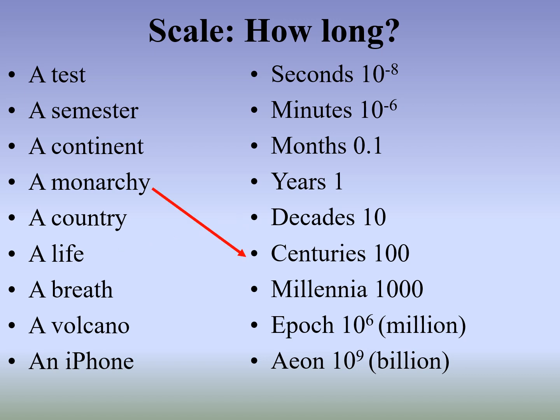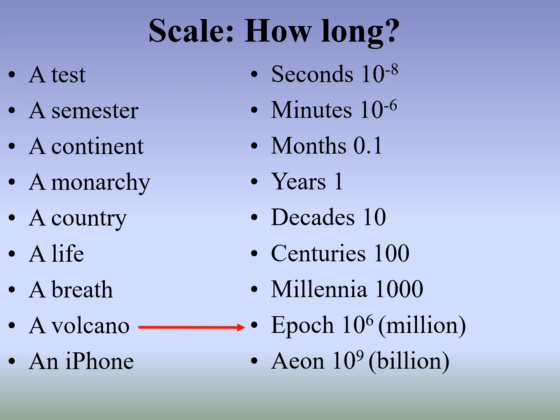Then you've got a monarchy, so those can last centuries. Even though it seems like Queen Elizabeth lasted for centuries, she's actually part of a long line of rulers that are related to her. So that's one monarchy, so one dynasty, so that lasts about centuries. A country can last as long as a millennia, so that's 1,000 years. And like think Greece or Italy or China or Egypt, they've been around for thousands of years. The United States, not so much, but a quarter of 1,000 years or so.